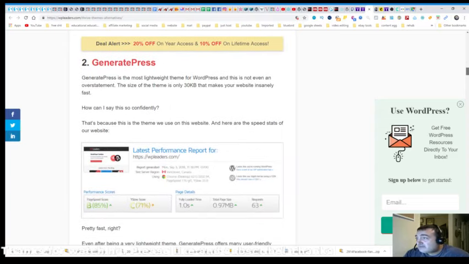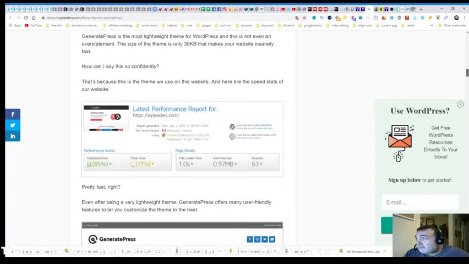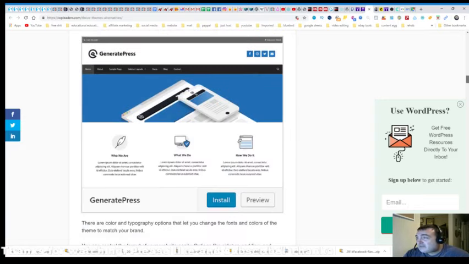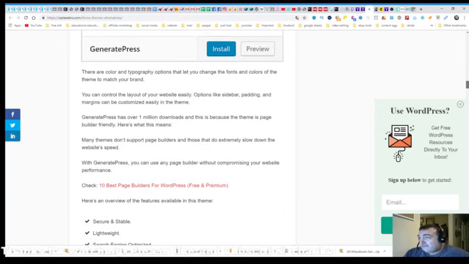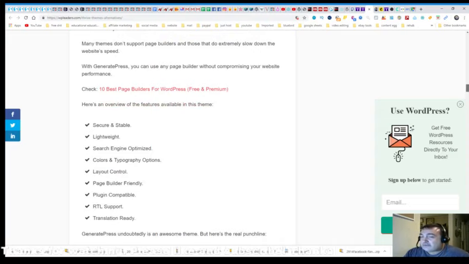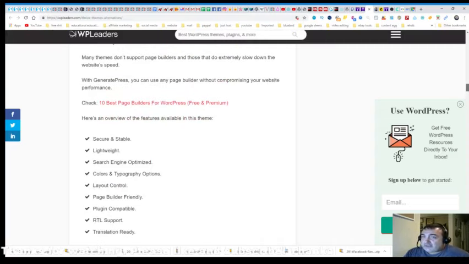GeneratePress, lightweight. Okay, it's all about speed. GeneratePress, I believe, I saw a video where a guy was doing a comparison between it, OceanWP, and Astra, to see which one was the best one to use.